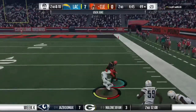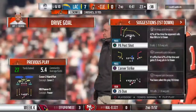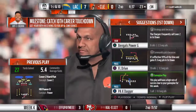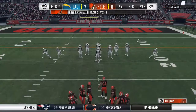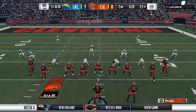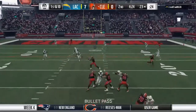On 2nd down, here's Crowell. Quick feet by Crowell. And he goes down, but not before getting this inside the 25. A big chunk on the ground there, 27 yards. Sometimes those lines that are drawn on a grease board or in a playbook come to life out on the field, don't they? And we just saw that outside handoff to the right. That right tackle, he gets excited for that call, doesn't he? He does, because he just wants to dominate his guy.